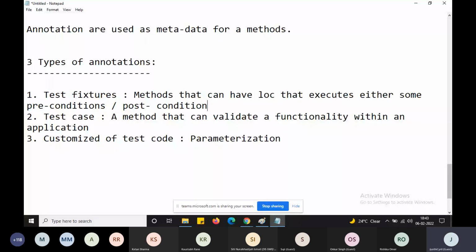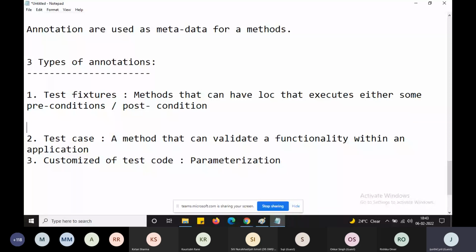Okay. So now if you look at any preconditions or the post conditions, which we call test fixtures, you always want to execute them within a suite, because there is always a test that has a suite. Within a suite, I can have multiple tests, and each test can have multiple classes, and each one of the classes may have multiple methods. So what happens? There is always a need that a few lines of code you always want to run before a suite, or before a test, or before a class, or before a method.